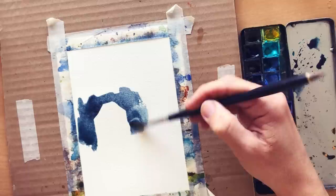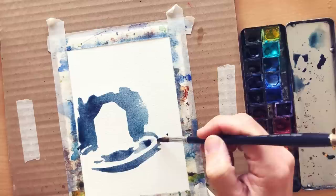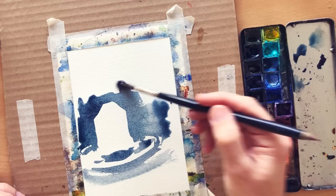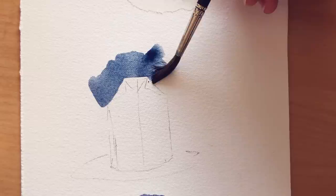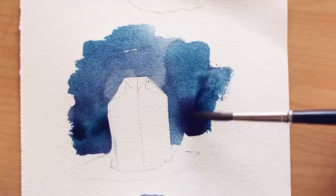Step number 6 is keep defining the outline of the subject at the bottom while everything is still wet to create the whole shape. Step number 7 is keep filling the background with paint quickly. I recommend doing steps 6 and 7 alternating at the same time — attach regularly to the outside edge of your wash so it doesn't dry on you, while you keep creating the outline of the subject. A bit of outline, then wet the edges of the background, and keep working on the outline, and so on.